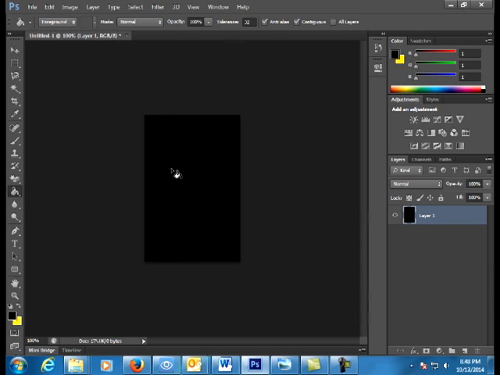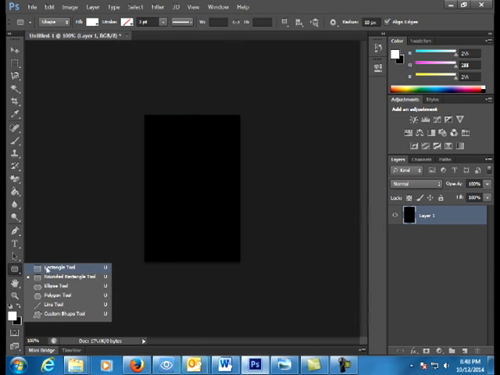Now we're going to draw the shape of the card. I'm going to start with white. So I'm going to switch this back to the default, or I can pick white and switch these around, because I want to draw a white shape. Right here's your shapes tool. If it's not showing, when there are little triangles, you hold down your mouse button and more tools pop up. I want something with a rounded edge, so I'm going to choose the rounded edge tool.